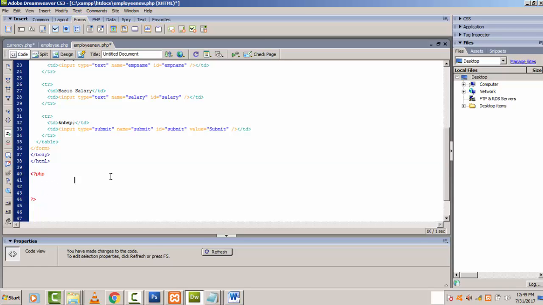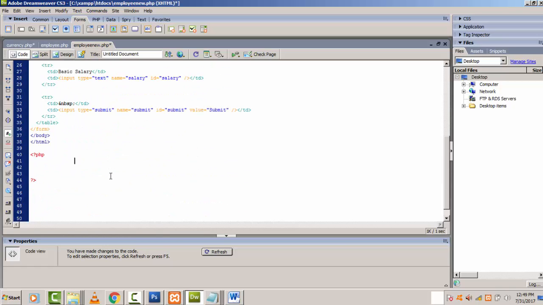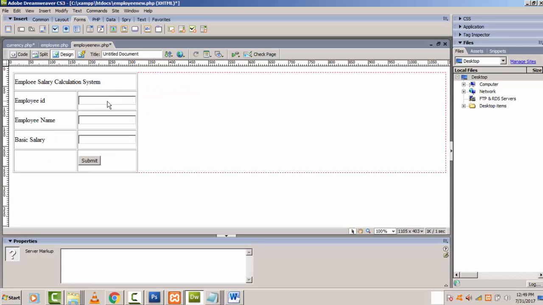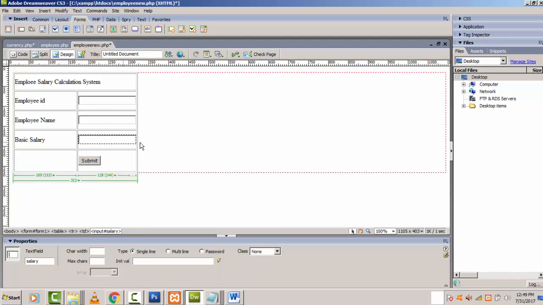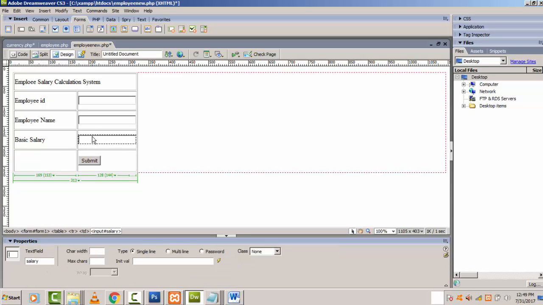Within the tag, first I'm going to create these variables. I don't need to create variables for these text boxes. I'm going to do the calculation for basic salary only, so I'm not going to create the variable for the others.